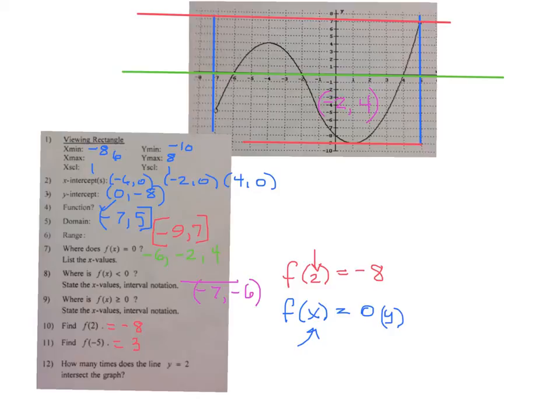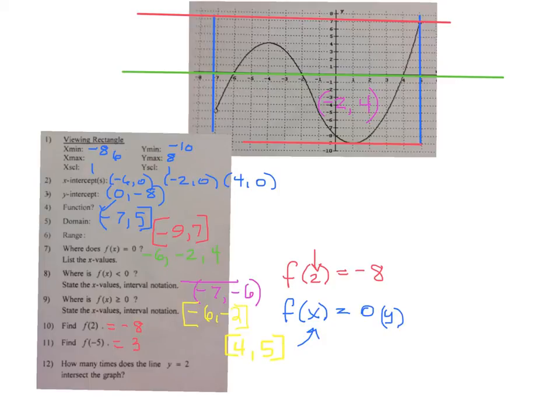And I would write that -6 to -2. But since I can be equal to 0, I'm going to put a bracket on them. And this interval is from 4 to 5. 4 to 5. And again, there's a closed circle there, and I can touch the green line here. So this would be, let's see if I can make that a little wider, 4 to 5.